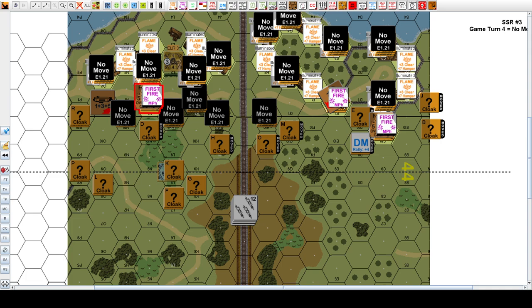Nothing. Anything else? For those guys, no. But anybody else? Nope. Okay. Kay is also going to make his roll. That is an okay, straying. And he's going to assault move into L9.